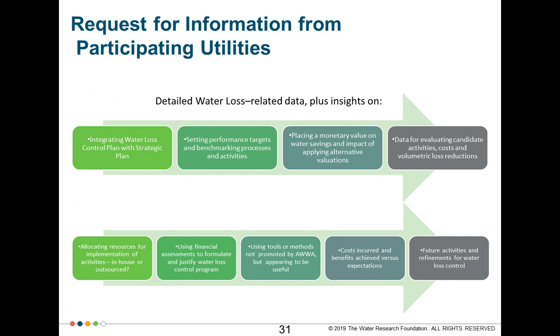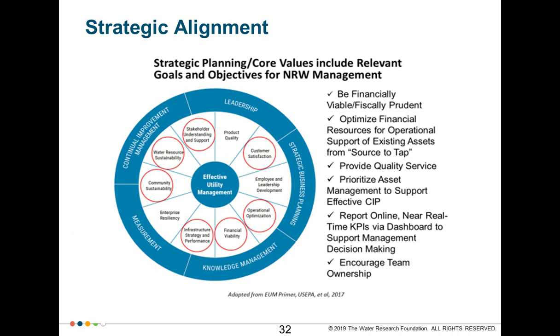For a real-world perspective on water loss control, we requested detailed water loss control data derived from water loss audits from our participating utilities, together with responses to a series of questions on the topics shown here. For example, setting targets, evaluating candidate activities, allocating resources, documenting costs and benefits achieved, and future activities. The responses are summarized in the appropriate section of the guidance manual.